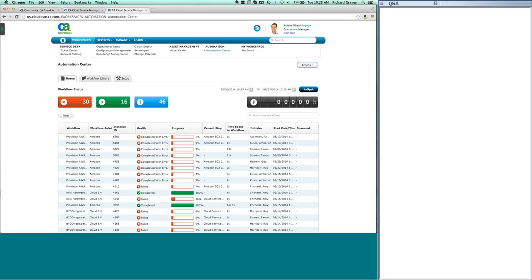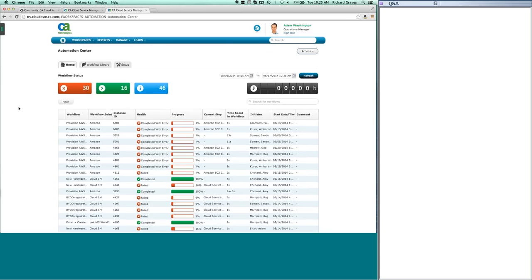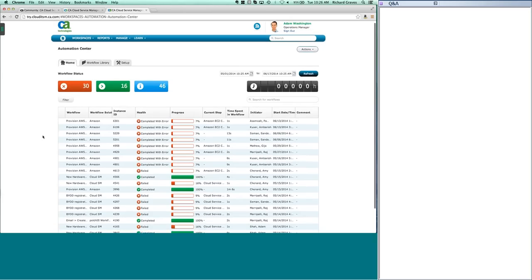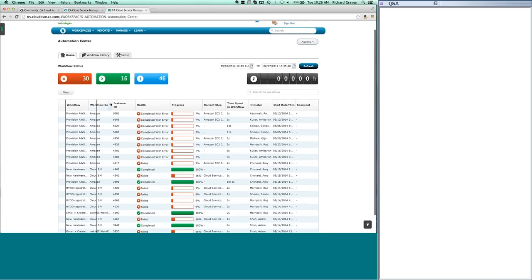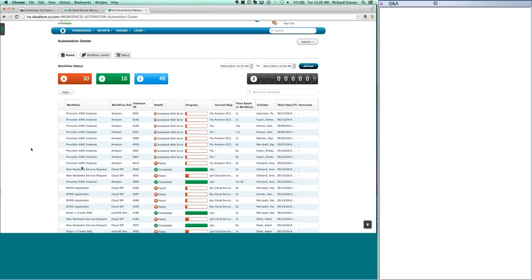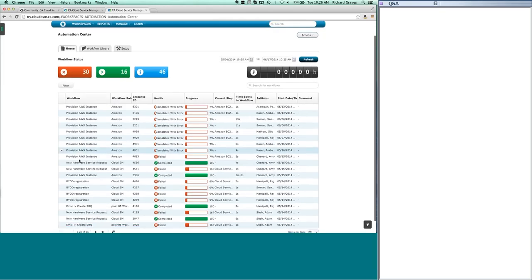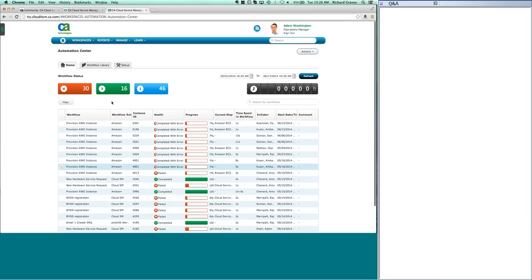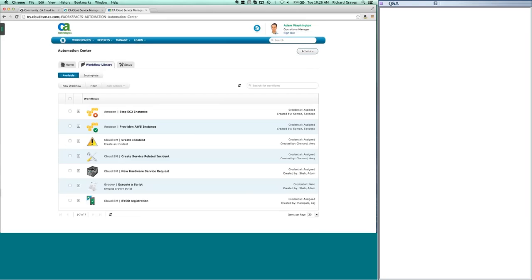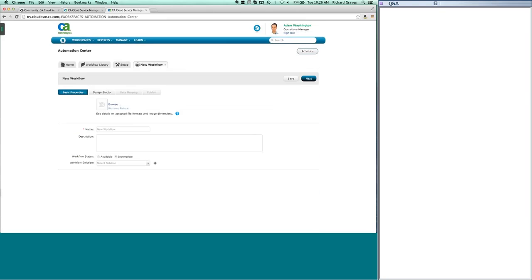So what I'm showing here is the automation console, which really is, if I'm someone that's monitoring the health or success or failure of automation workflows, I can go in here and check that. You can see this is my own test system, so we have a lot of things that we're playing around with, and some failed, some completed there. But the real value of automation is in creating these simple workflows.